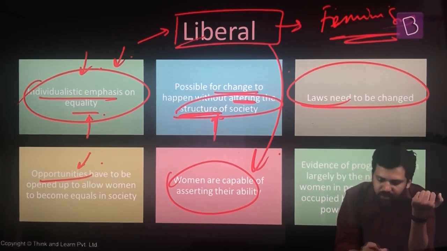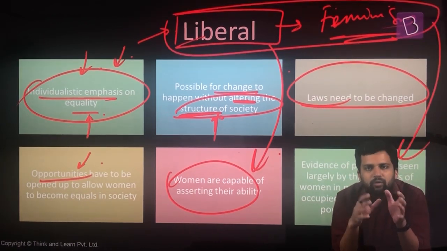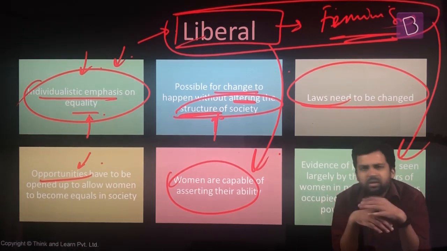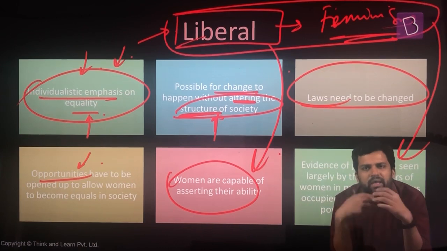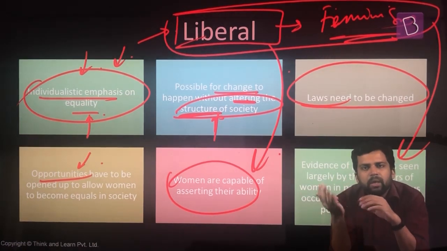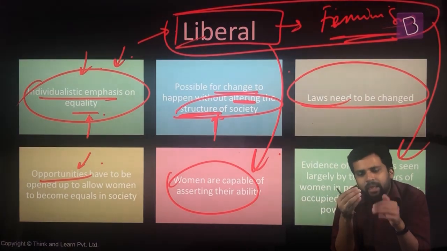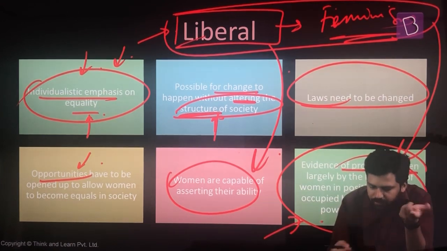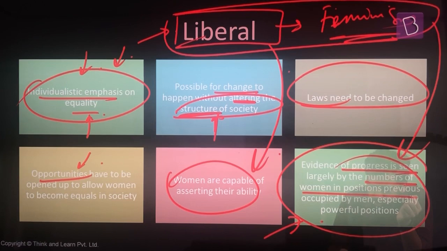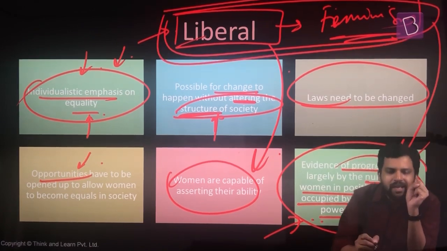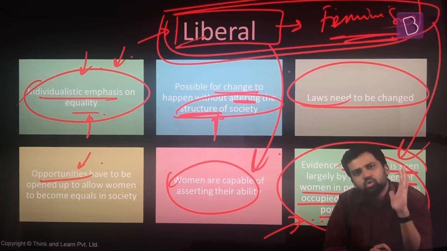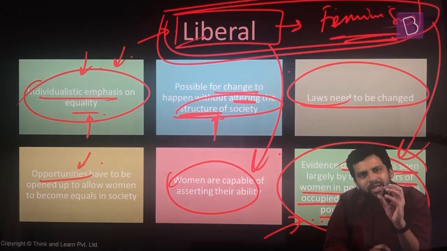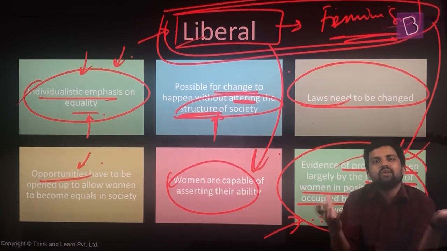And this liberal feminist perspective gives different evidences. For example, how the participation of women in different spheres, politics, markets, economy, has increased in countries like the US and Europe. So they give these examples. These are the evidences that the liberal feminist perspective works. So progress is gauged by the number of women in positions which were previously dominated by men, especially the powerful positions in countries like the US and the Western, European countries. So you don't need to bring about changes in the entire social structures. You just need to bring about changes in certain laws and policies, which will increase the opportunities for women, and this can bring about change.